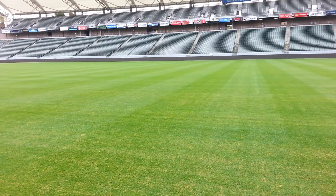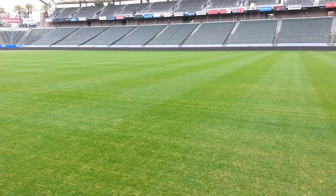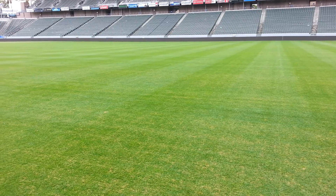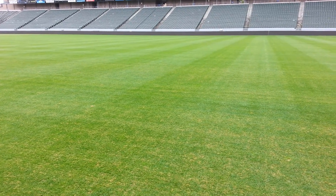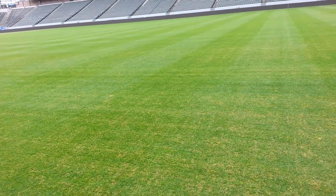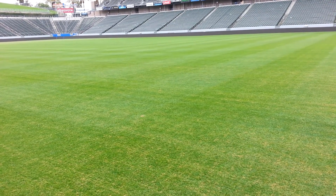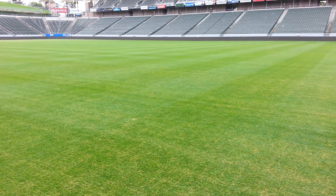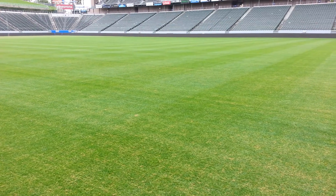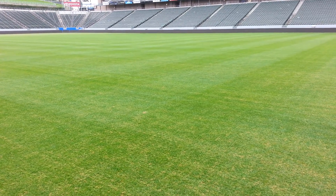If the Galaxy ever wanted to mow a grass pattern of their logo — like what certain baseball teams do during the first week of the season, if MLS ever would permit it — in terms of the logo looking precisely the way it should, in terms of angles and curvatures, is the process a little more tedious for that? Absolutely, the process is way more tedious. I would mow the field first, and then use brooms and squeegees and anything else to lay the grass over to get that logo down. Because a mower is six feet wide, you need some areas that are smaller, so you broom in the logo. And that is why you don't see logo patterns that often.